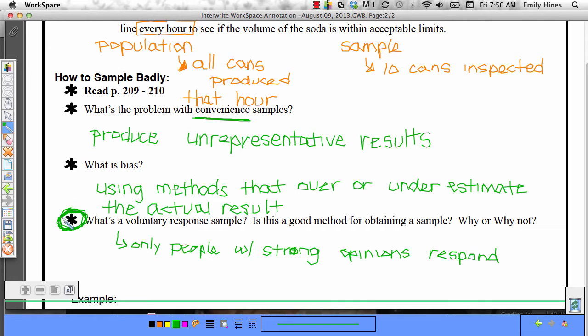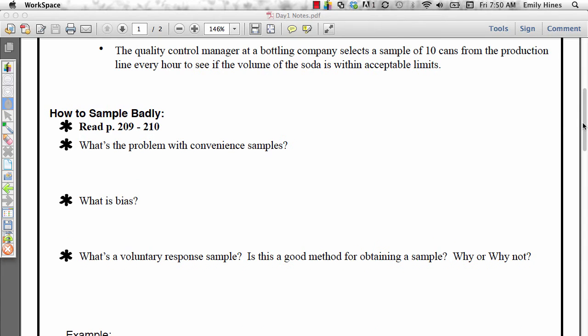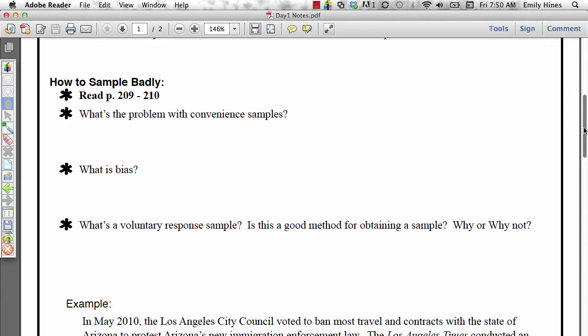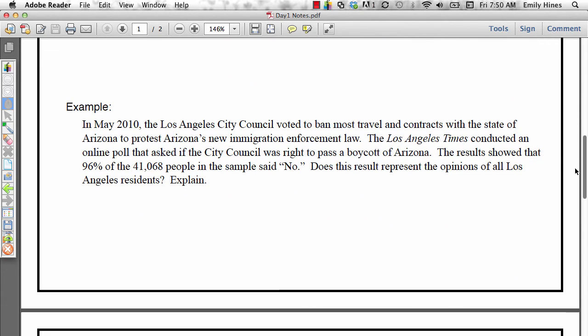And then the newspaper actually published an article based on the results because this class went on and chose someone very out of the ordinary. So we're going to look at that in class. But first, let's look at some examples of bad sampling.